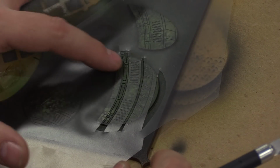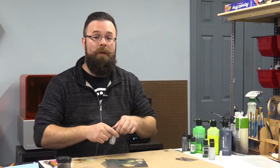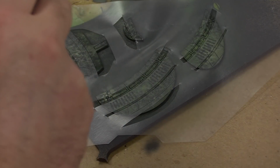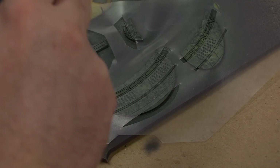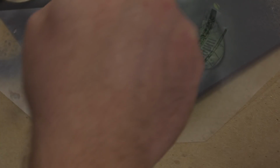I'm going to do the same thing on all the rest of these so we can do them all at the same time, and we'll be back in a sec. Now that we've got our frisket film down, let's go ahead and load up the base gray. Okay, so we're going to go with light coats as we go here. We don't want to dump tons and tons of paint on here.